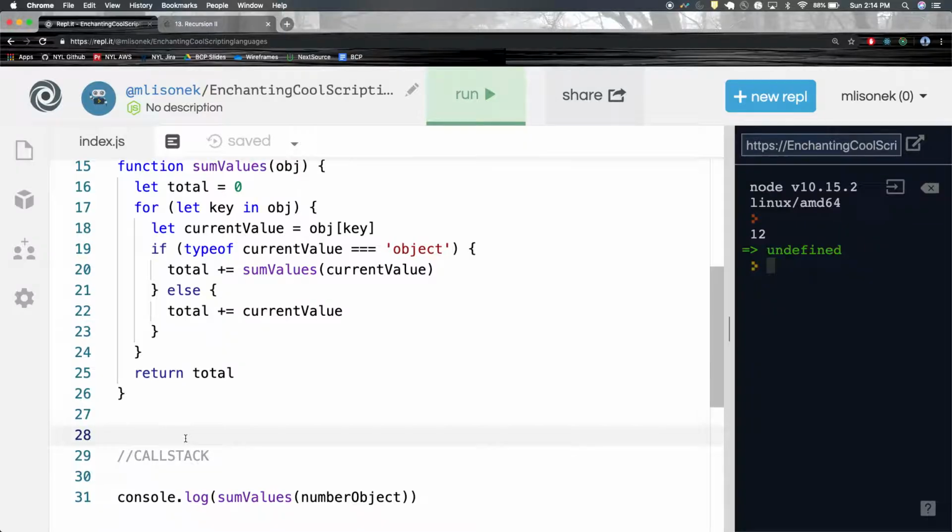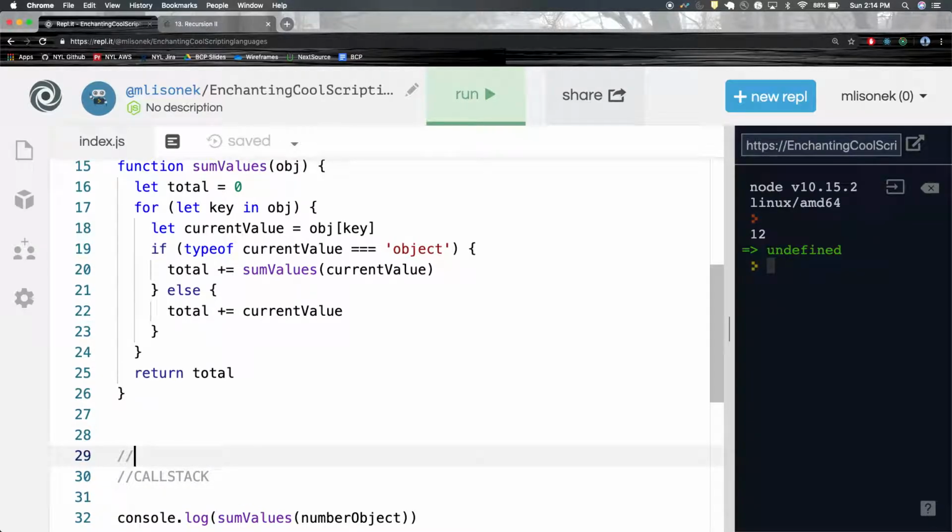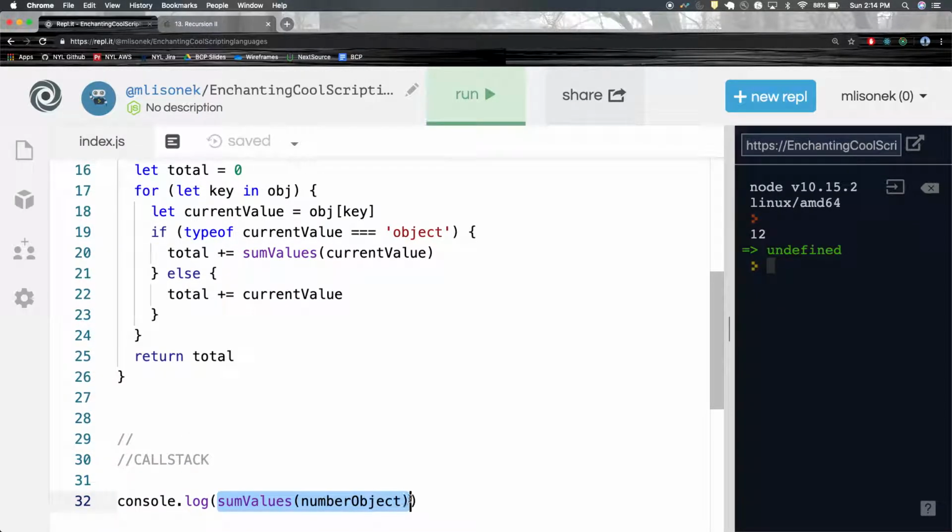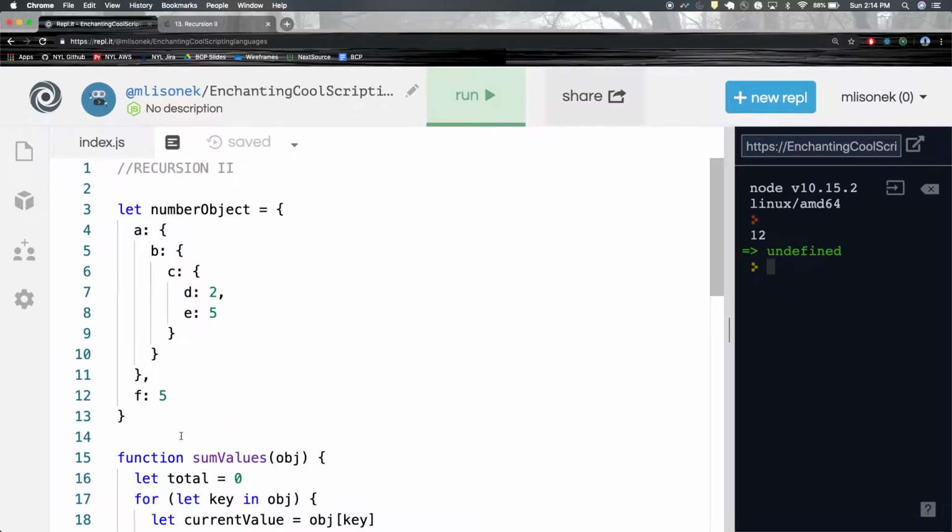Cool. So, first thing that we're going to do is we're calling sumValues, right? And sumValues is going to be called here, and it's going to be thrown onto the call stack. And sumValues is being passed this thing.